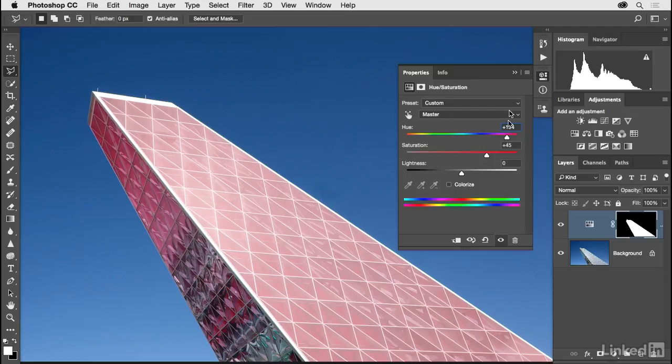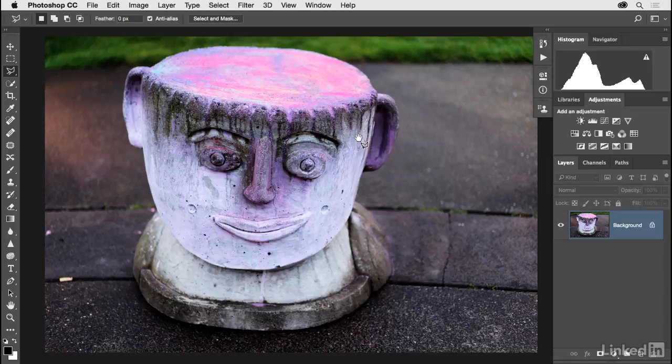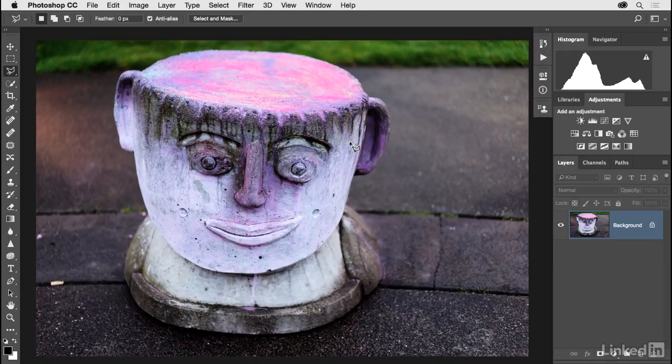We have one more tool to talk about. It's called the magnetic lasso. Let's go to another image, talk about that one. This is a photograph of a little sculpture that I happened upon in Seattle. It's actually not that little. You can sit on it, so it's about a couple feet high. But if I wanted to select this so that I could remove it from this image, the polygonal lasso tool obviously isn't going to work. The regular lasso could work, but it would be really tough.